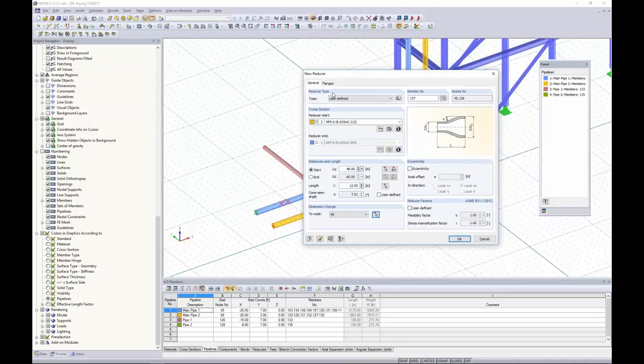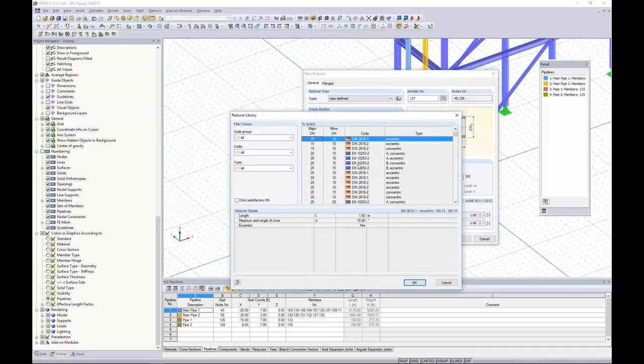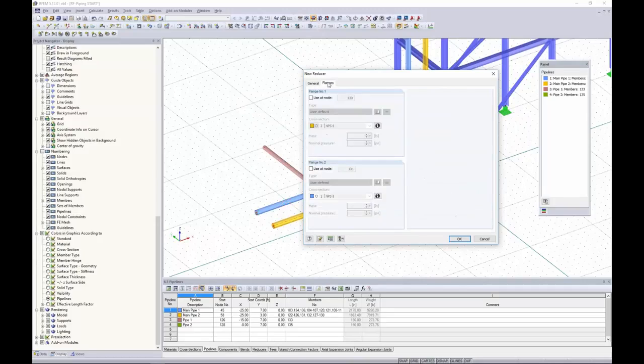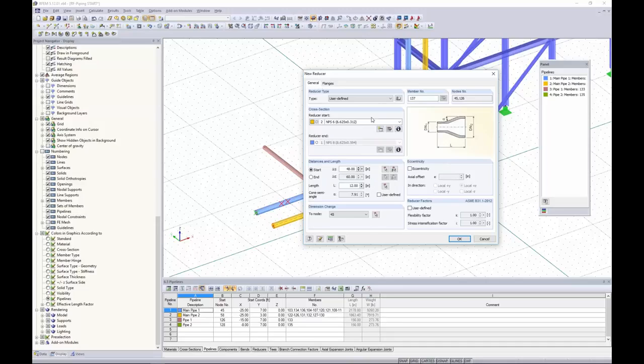Now, for a lot of these components, we do have a library. Unfortunately, for this library, this is more relevant to Eurocodes and European manufacturers. This is something that we do plan to implement for some US manufacturers in the near future, but for now it's easy enough just to set this as user defined. For flanges, this is where maybe we would weld flanges to our pipe and we bolt them together at this reducer location. Now, I'm not going to apply flanges, but we'll do this plenty more times with other components today, so that will be more clear in just a minute.